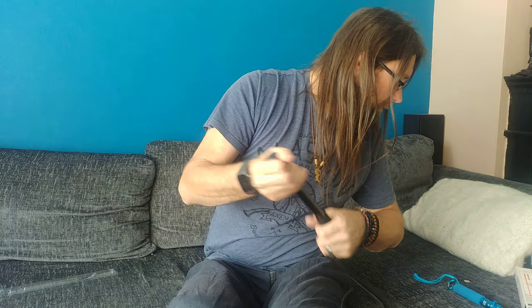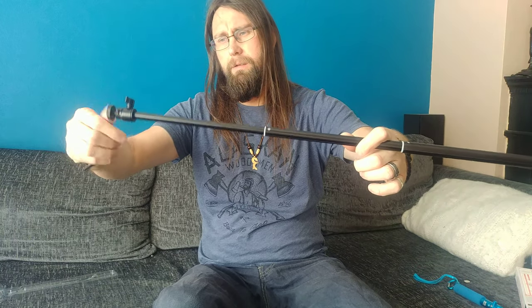Exactly the same build quality as the other one. I don't know which colour I like — black kind of blends in but I kind of like the blue, it's funky. So this is supposed to extend out to 940mm, and yes it does. It's really lightweight but it's rigid as well, it's nice and solid. You know, if you put a camera on the top of it.